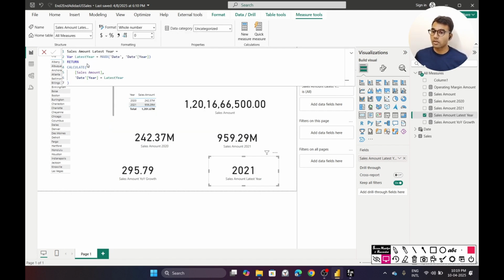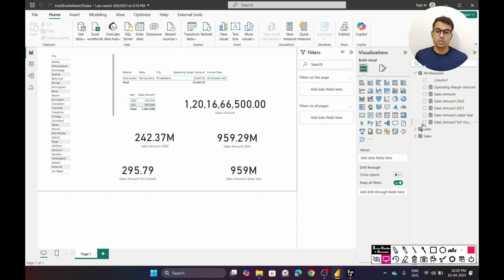And if I close this and I change this, we can verify. See, in my previous video, I calculated the sales amount for 2021 as 959 million, which is exactly what we are getting here. So that solves the first part, which is how do you calculate the sales amount for the latest year using DAX.